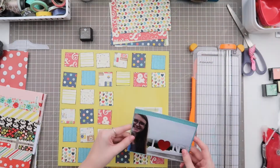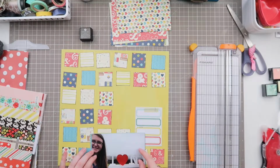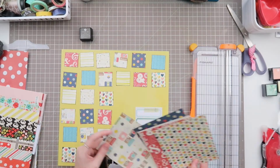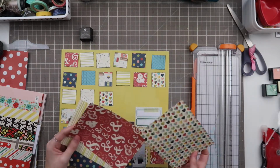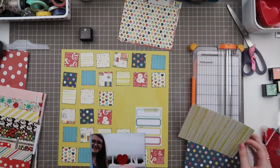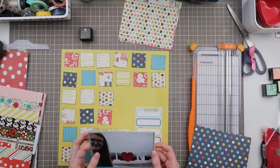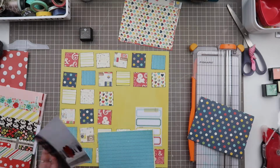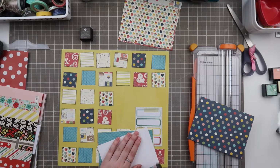Start with the blue one, maybe? It'll add a nice pop of blue. And then maybe we'll go in with a multicolored. I'm thinking this one, then this one. So blue, then the yellow, then the dark blue. If we can fit them all. I cut off like a hair off of the photo, so we'll see.